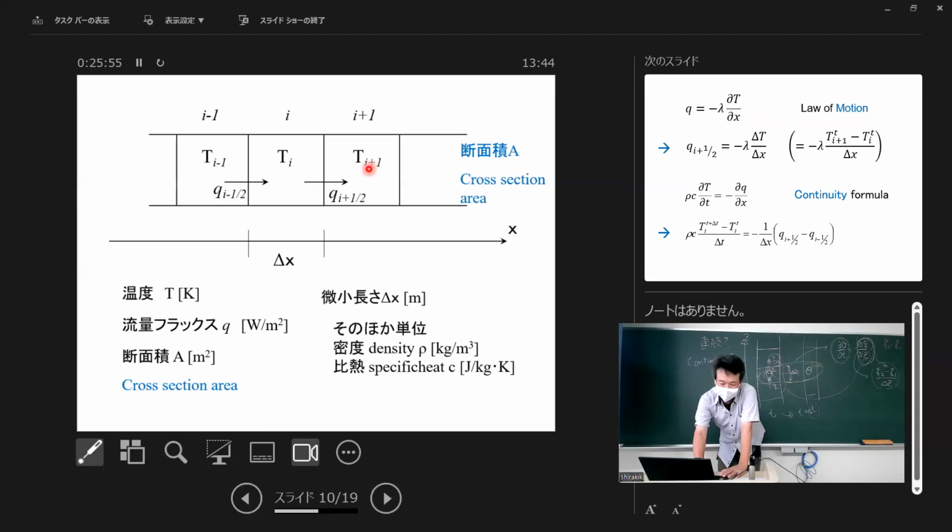So we can calculate with the adjacent temperature difference and gradient with the delta x. So Q means, yes, you can remember. Can you remember this one? And T i plus 1, this is the number i. And this thermal movement is Q i plus 1/2.